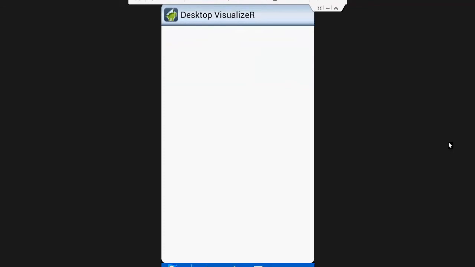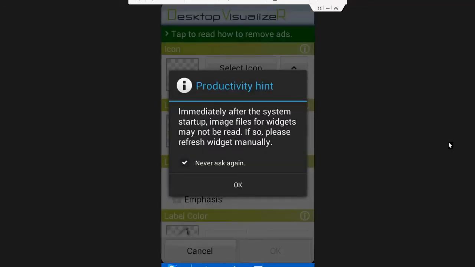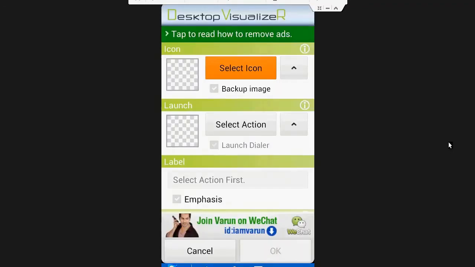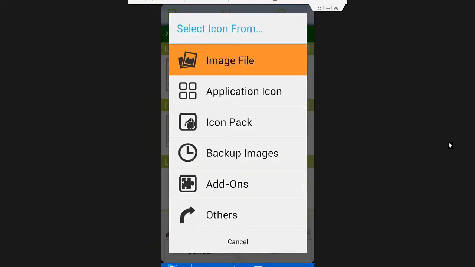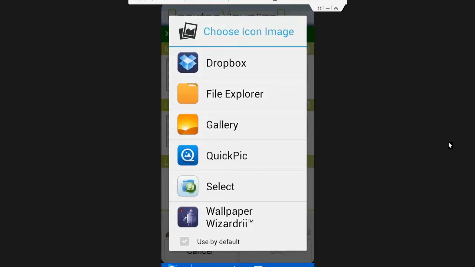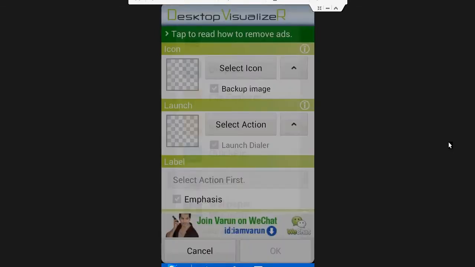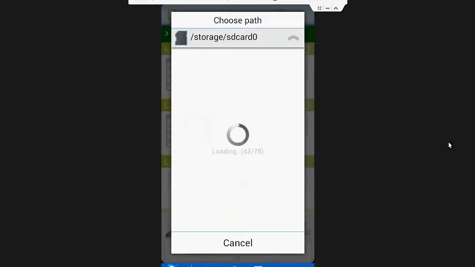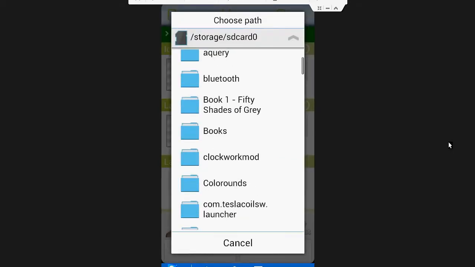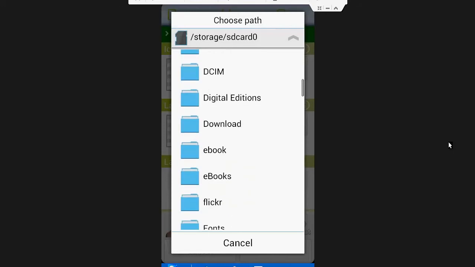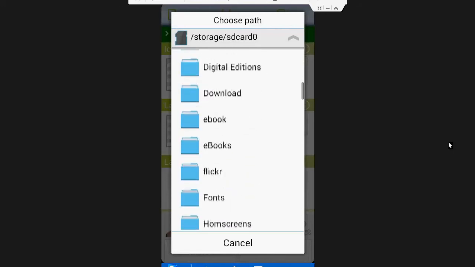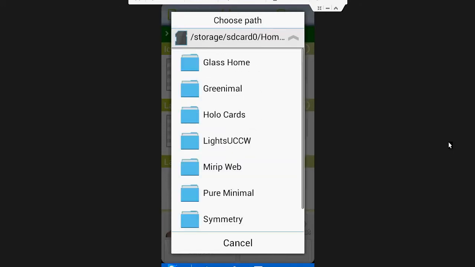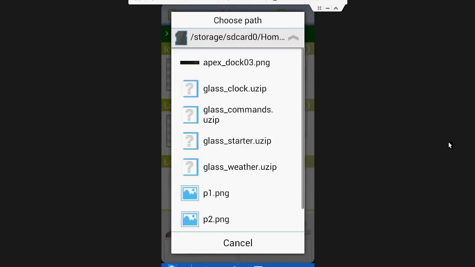Now we'll do it the same way as we did for the wallpaper. One thing that will change is the image file. Go to image file, then go to your choice of gallery, go to Holo card / images. Again, the images folder that has been provided by the author. Okay, so it is.